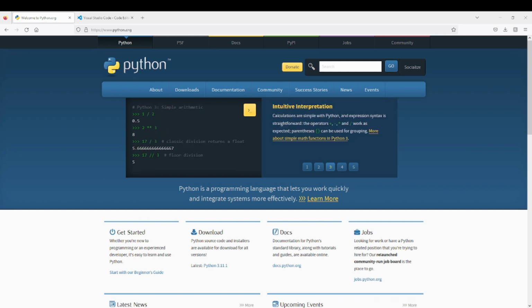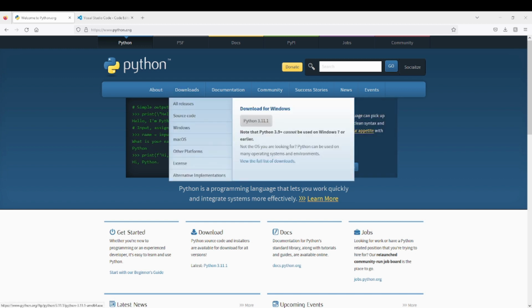So first, we need to download and install Python. If you go to python.org, I'll link this down in the description, we can get the latest version of Python. So if you come onto the website, hover on downloads, and then you can select the latest version here. You can see I'm on Windows. If you're on Mac, it will give you the latest version for Mac automatically. Right now that's 3.11.1. If you're watching this video later, it might be a newer version, and that'll be totally fine as well. So click on this to download the latest version.